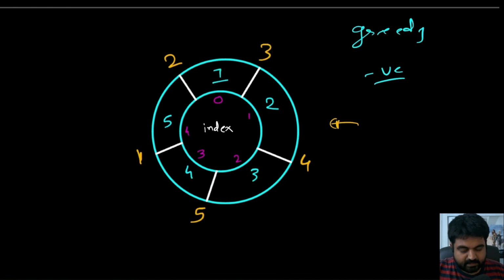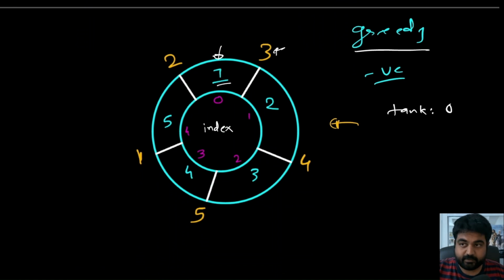So basically the solution is that we start our greedy approach by iterating at value number 1, with the tank initially 0, and then we repeat the same exercise we did. We check, okay, over here we can add 1 unit of tank, but it is going to cost 3 units to reach value number 2. So the tank would go negative. So we choose our starting point over here by resetting the tank to 0. Once again 2, and this is 4. So the tank goes negative. So once again we choose our starting value to be index position number 2. Once again the tank goes negative. So once again we choose our starting index to be this.